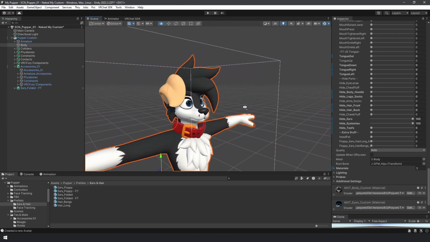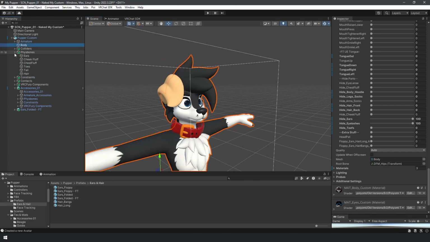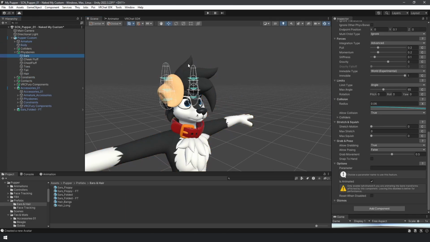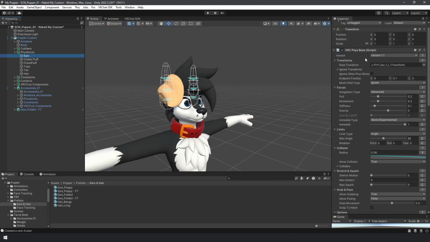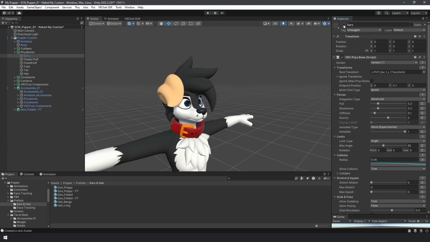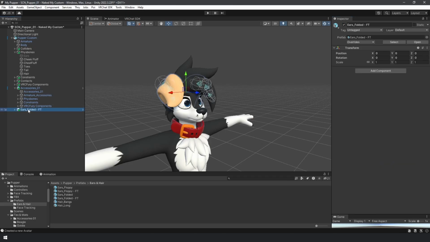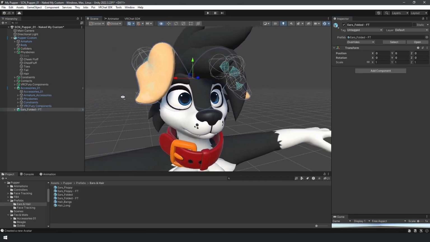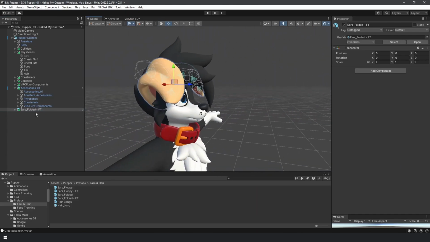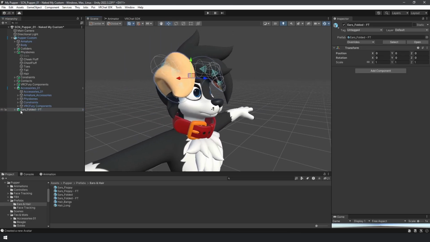After this, you're going to want to come over here to the physbones and find the ear physbone option, and you're going to want to disable the entire object. This just disables the physics for the old ears. Now the current ears have their own physics set up automatically. And again, like the clothing, it will automatically bind so long as it's part of the actual hierarchy. You want to make sure there's nothing outside of here. So it will automatically bind, and it will just work. And because we have this little face tracking prefab in here, it will automatically just work with the face tracking.